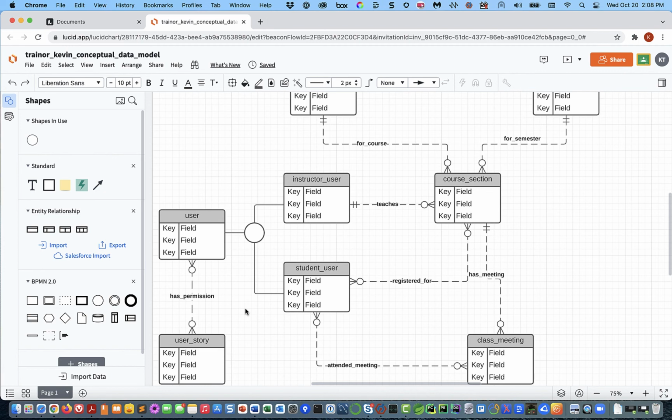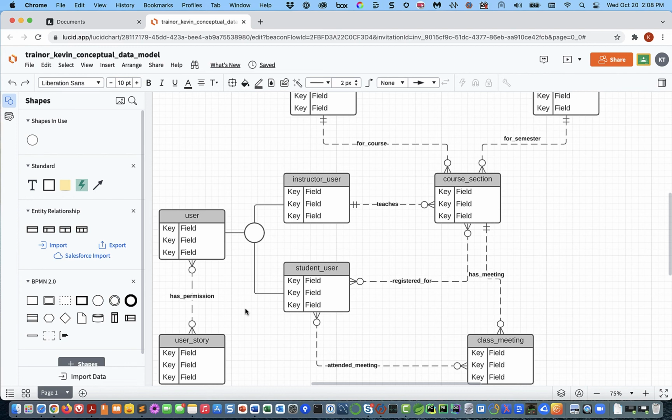Okay, so an instance of the super entity should be an instance of one and only one sub entity. So, for instance, if someone is a student, could they also be an instructor? And the answer is no. Okay, it's possible to set that up, but it's very problematic. It leads to lots of heartache.